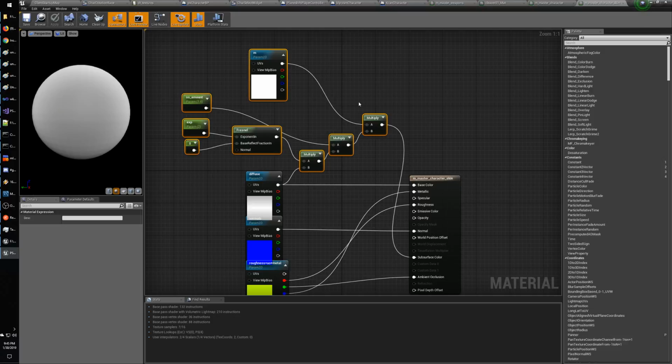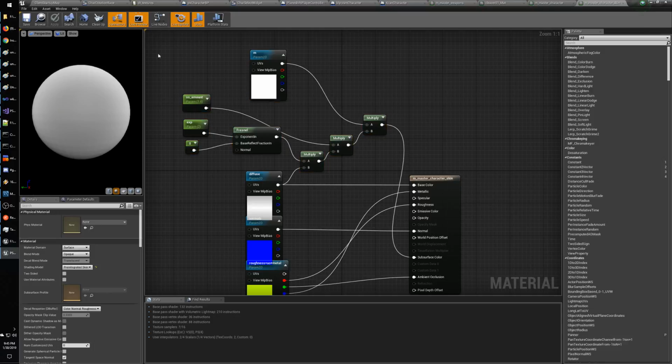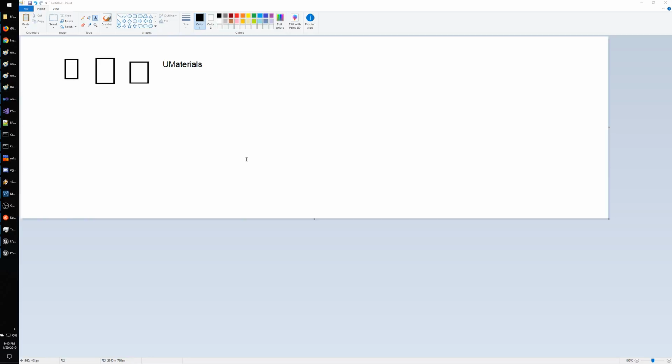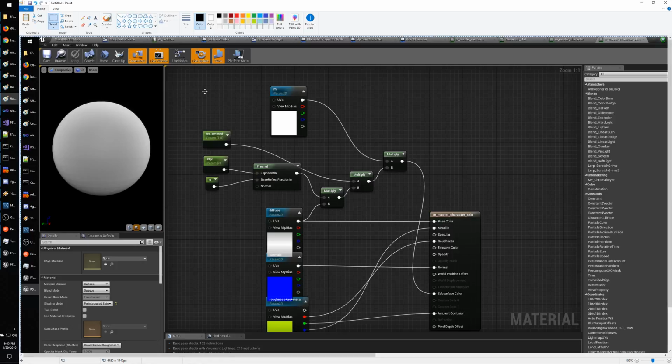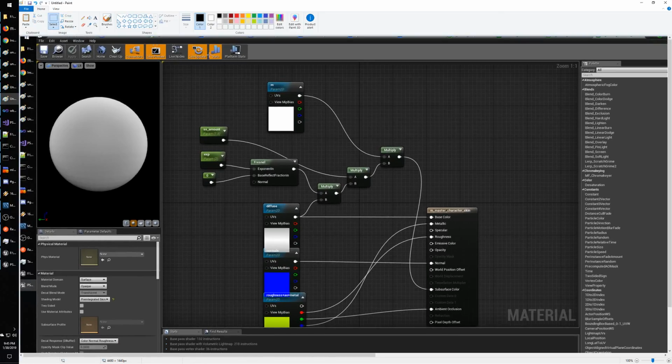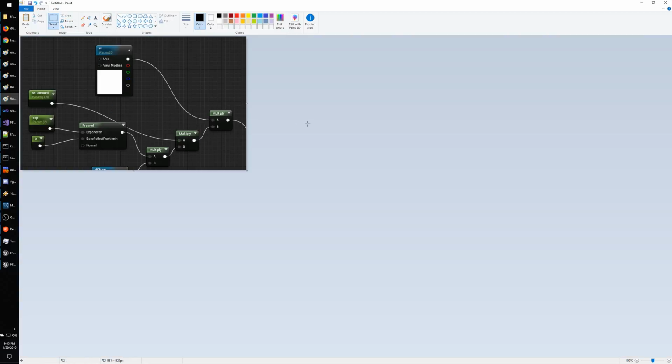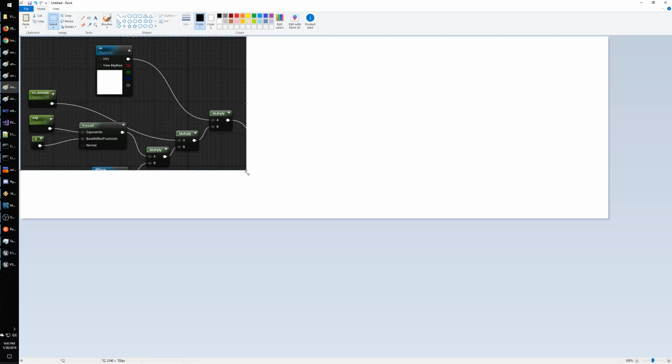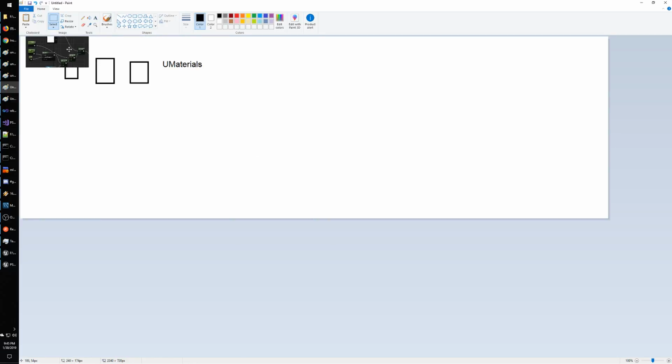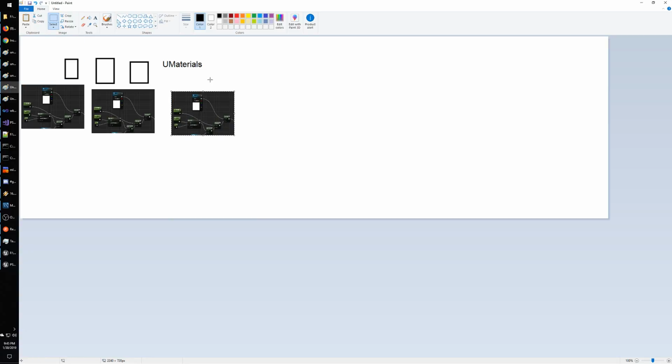So that's, I think, the major benefit that you get with material instances, because you will have this small graph replicated. Let me just copy paste this thing. You will have this small graph duplicated many times. There will be one for this material, one for this other material, one for this other material. Every material will have its own copy. And if you want to change this graph, you will have to change it 3 times. So this benefit is very clear to me.